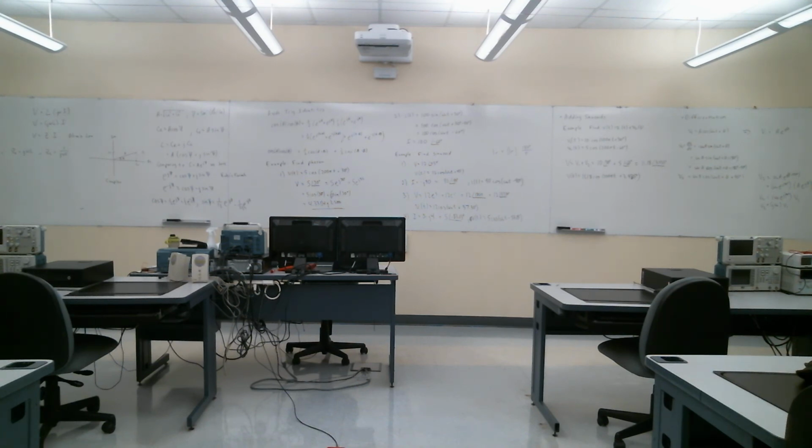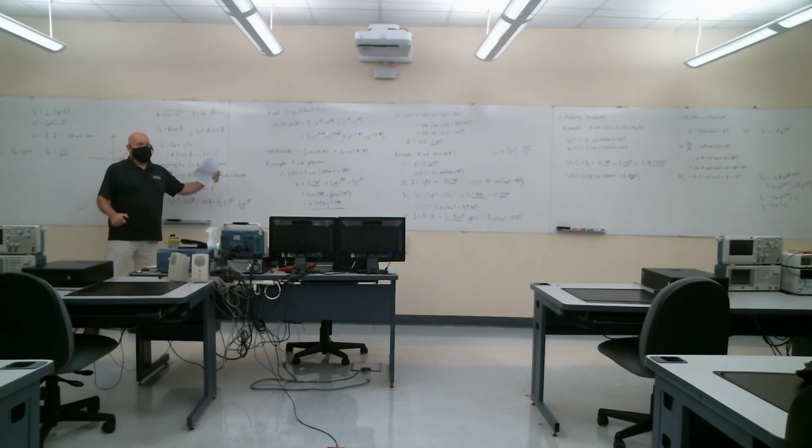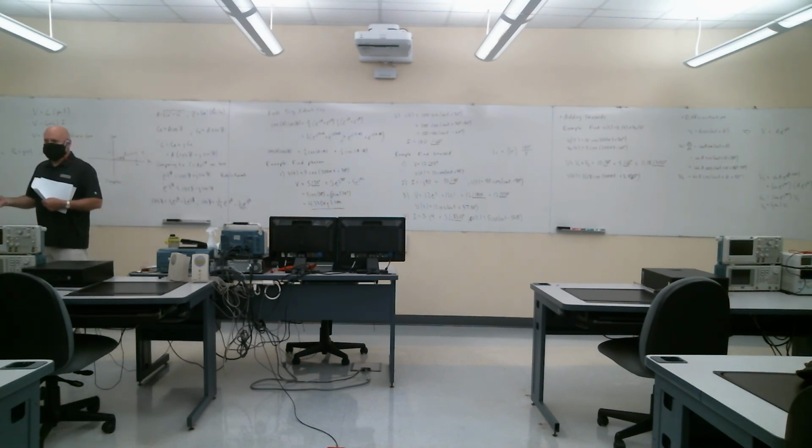But be a little careful with your terminology. This kind of tells engineers from non-engineers. Not all complex numbers are phasors. Impedances are complex numbers. Phasors are complex numbers. Phasors are specifically representations of voltages and currents as complex numbers. These impedances, they're complex numbers, but they don't represent voltages and currents.